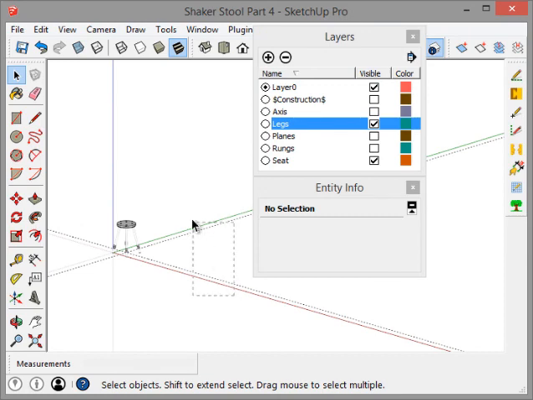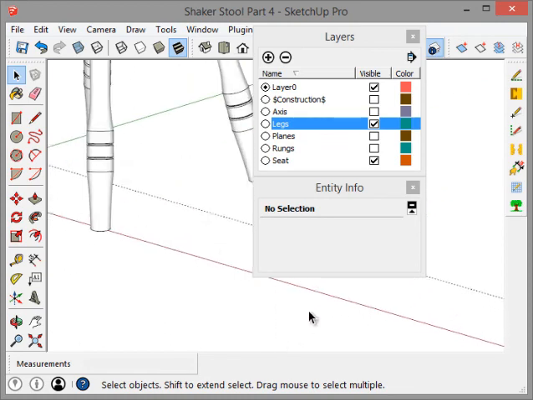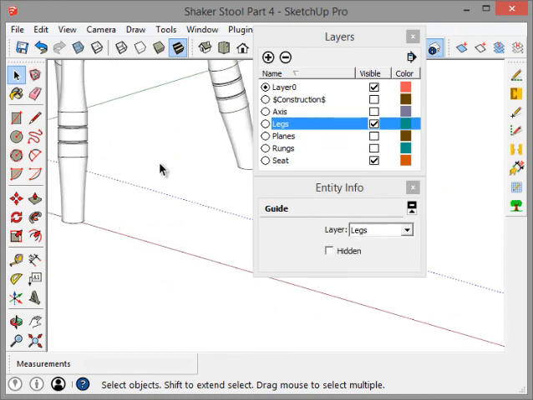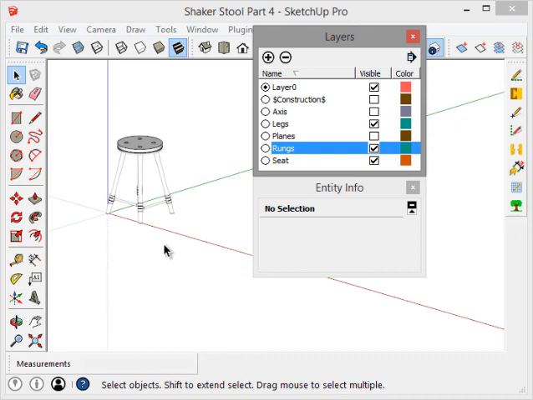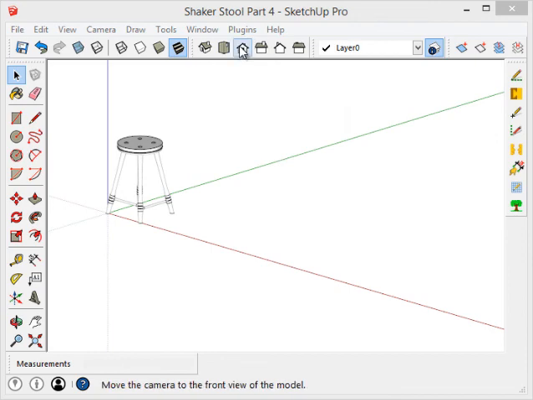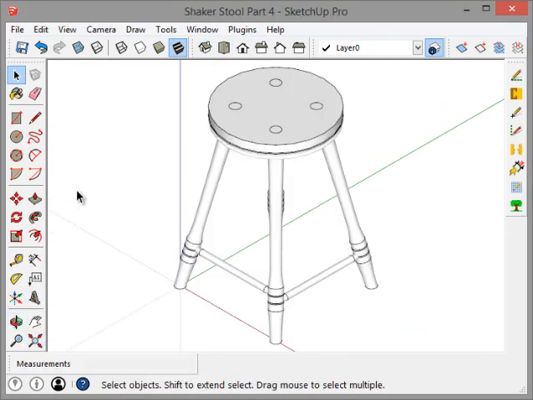I don't think I need these construction lines. There we go. I'll bring the rungs in. Little front, ISO, zoom extents. And there we go. We have our 2 types of rung.